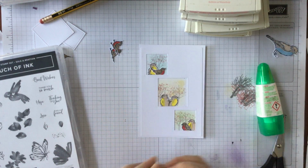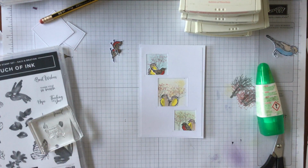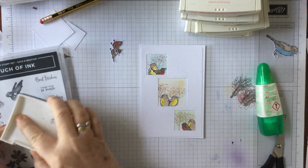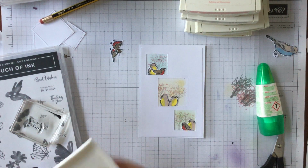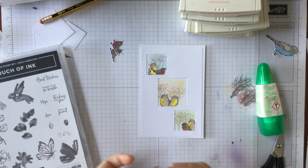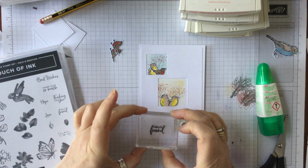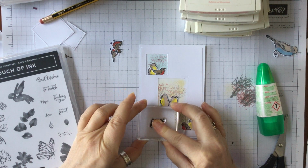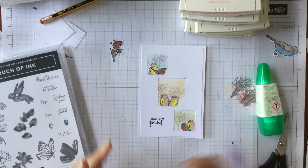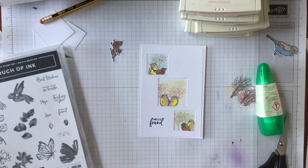And I'm going to have this as a friend card, so I'm just going to use a little bit of black ink, and we're just going to put that in on the bottom there. Oh my goodness, I've got a bit too much. I didn't have that very straight, but that'll be fine. So I'm just going to have the hello friend in on here, like that. And then all we need to do is to put it onto a card base.